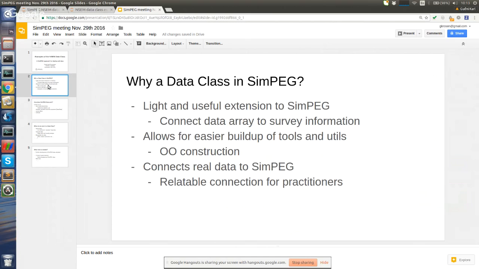An important factor for me is that it then connects to real data. If you talk to a practitioner who works with data, for them to work with a source and a receiver and put it into a survey, they can get there, but if they go to it through a data class, you just lead them along, and that's a much easier transition. In essence, data will have to have that spatial information to be able to be data. So keeping it all together in well-contained, scalable, extendable packages is my motivation for a lot of this.